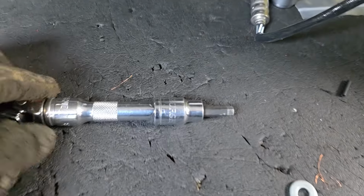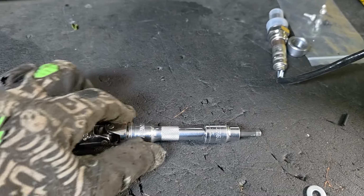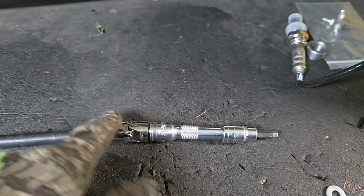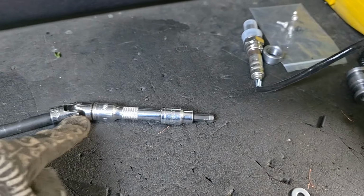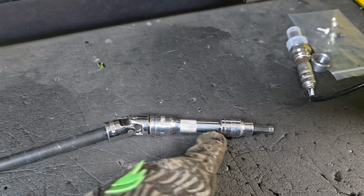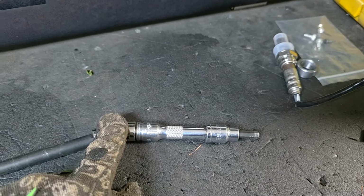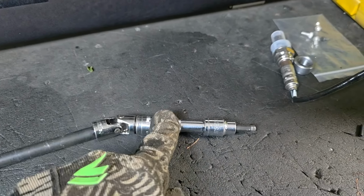This is factory. That's a Pittsburgh, Husky. Nothing's modified here. These are all standard, and this is just a swivel. And you want to put the swivel here. You don't want to put the swivel here. Good luck trying to get that on there with the swivel there. So make sure the swivel is attached to this already.